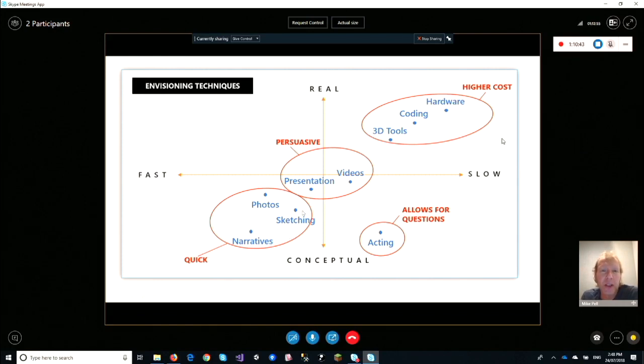Another way to do envisioning is to sketch, like literally take a pen and paper or take your Microsoft Surface pen and draw on your computer. So doing that type of sketching is another way that you can do envisioning. Now the disadvantage of sketching for mixed reality work is that mixed reality exists in the spatialness, right? It exists in the 3D world.